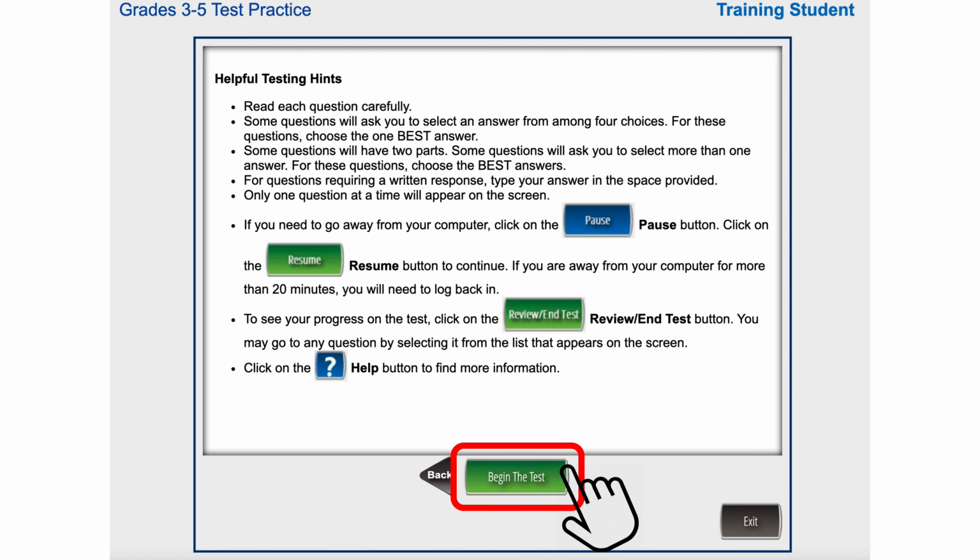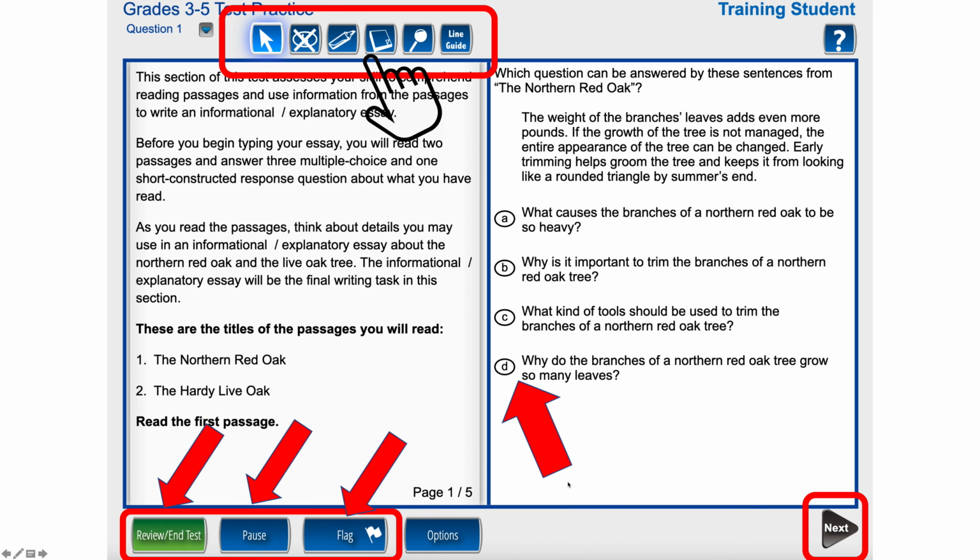All right, once you get to the end of the directions, it gives you the option to begin the test. So you will push begin test. Now once the test starts, there are the tools I just told you about at the top. Like I said, usually you have the little mouse cursor, the arrow, and you would use that, of course, to choose answers A, B, C, or D for this question. If you wanted to cross out an answer, you can use this little X and put an X over answer A or something that you know is not the correct answer. You don't have to do that all the time. It's just a tool you can use.